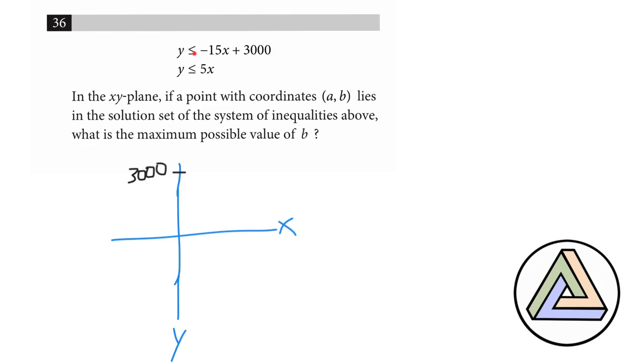Now, before I draw it, let's keep in mind there is an underline underneath the inequality symbol, which means I'm not going to draw a dotted line, but a solid line. So here is a pretty steep line that goes down like that. It is the case that y is less than or equal to all this, which means you want to shade below the line that you just drew. So I'm going to use the marker and shade below, right? The shaded region here is literally the solution set of the top inequality.